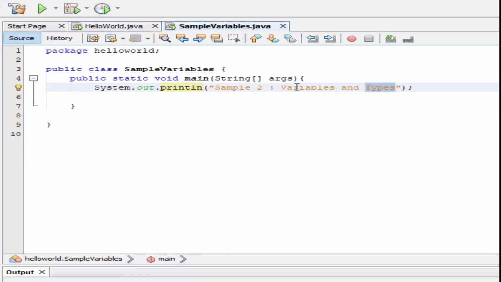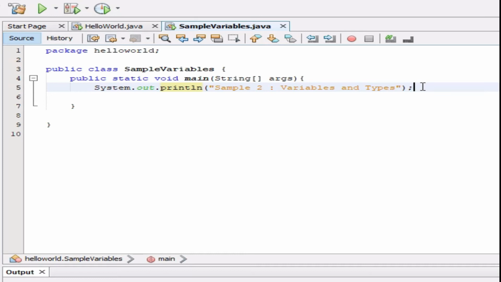In the same way, if we are to store it in a variable, then we should determine what kind of values are being stored in that variable you are declaring. So for this example, I'm going to present to you different types of variables. What are the different data types you can store or save in your variable? And of course, how do we declare a variable? How do we use them? When do we use them?